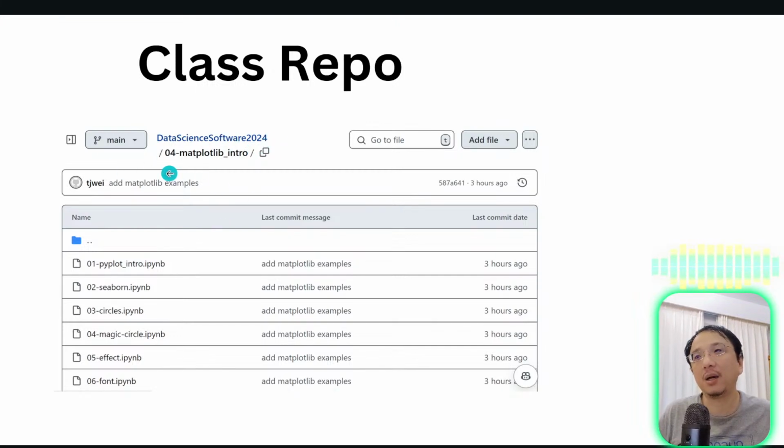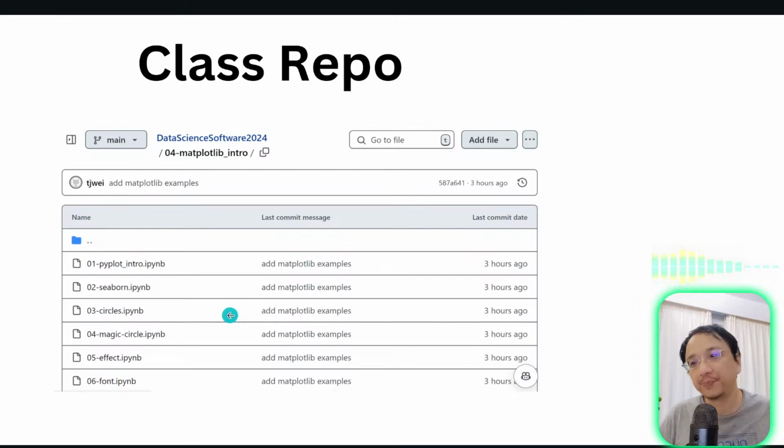In the folder called 04 Matplotlib intro, you can find all these Jupyter Notebooks. I created one of the cartoon tiger notebooks last night, and I haven't committed and pushed it to the repo. I will do it shortly, so you can also find the cartoon tiger example.